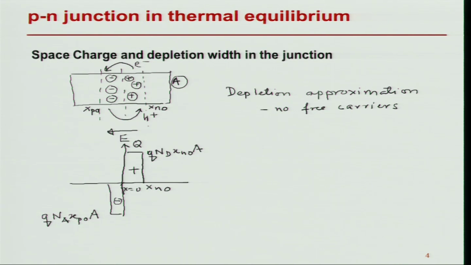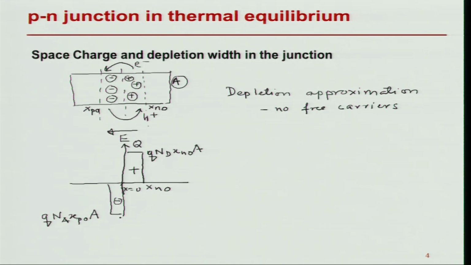So, this would be the situation for the space charge inside the junction, and this comes with the assumption that there are no free carriers. Now, this assumption is justified mainly because, as we said, there is an electric field in this junction area, which means if there are free carriers, they would eventually move, the electrons are going to move towards the n type and holes are going to move towards the p type. So, the assumption is not bad, because of the existing field, any free carrier is going to be collected by the n and p side, and hence the space charge situation inside the material is like this, which is basically consisting of the positive dopants on the n side and the negative ion cores in the p type.